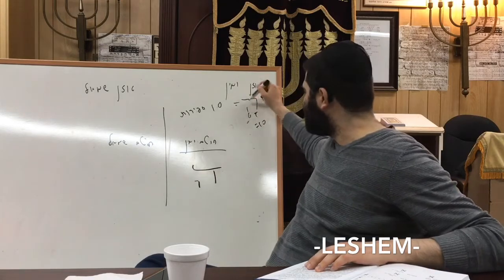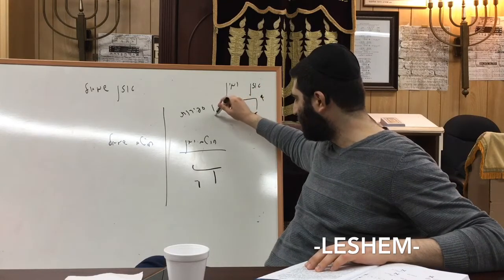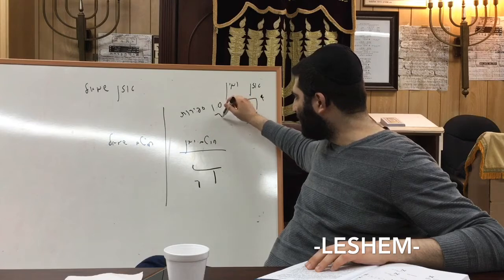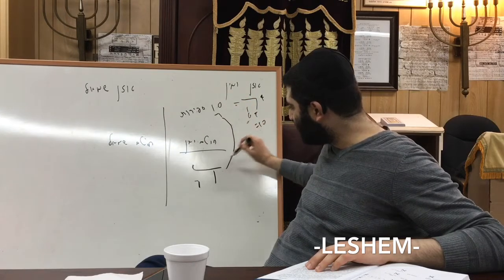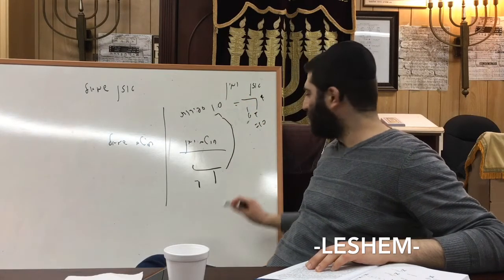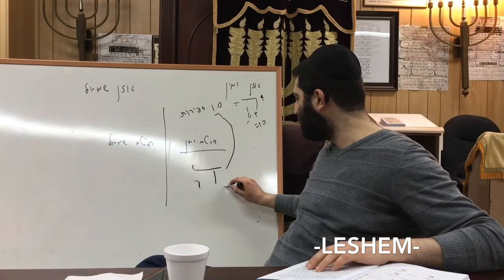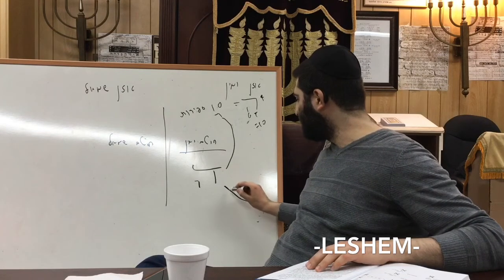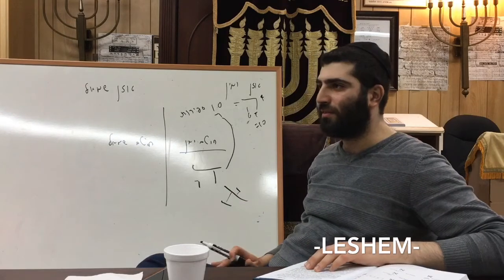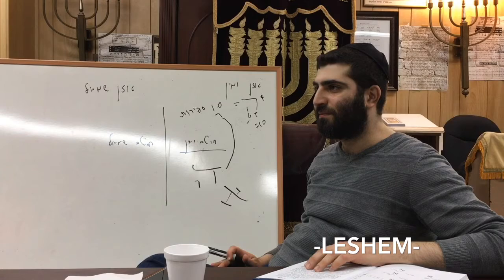So if I take this hey, which is really 10, 10 is what letter? Yud. And I connect the yud with the dalet and vav, what do I get? You get an aleph. The vav is in the middle. The dalet is on the bottom. And the yud is on the top. That's one aleph. So you're going to make 10 vessels out of it.